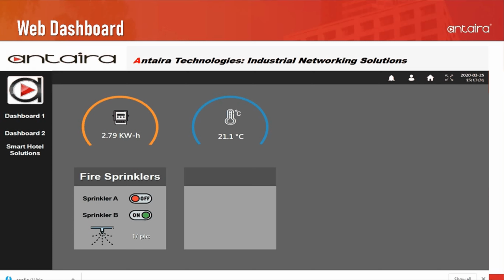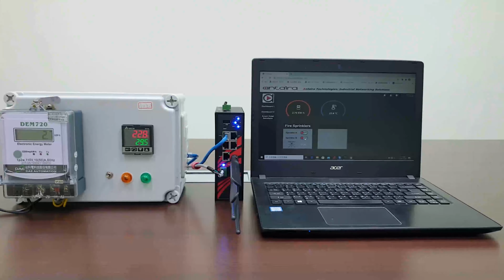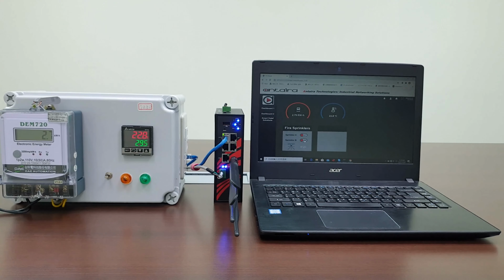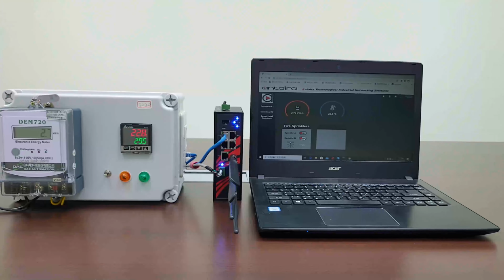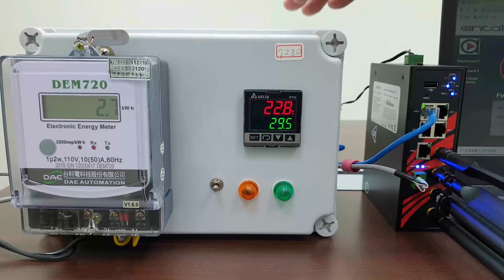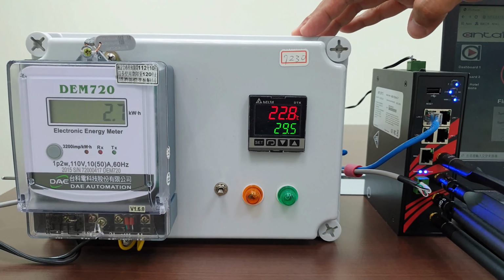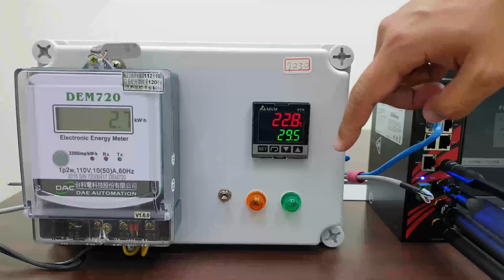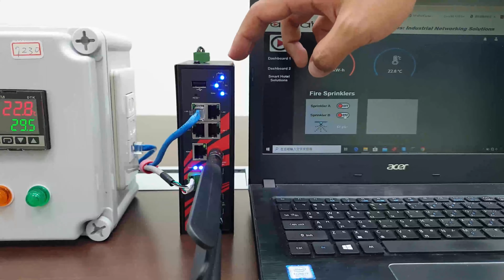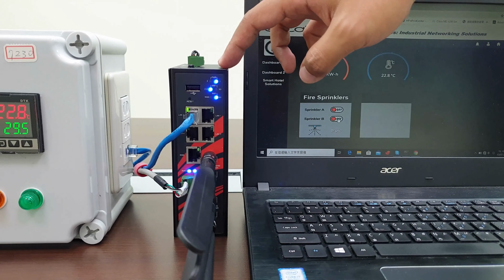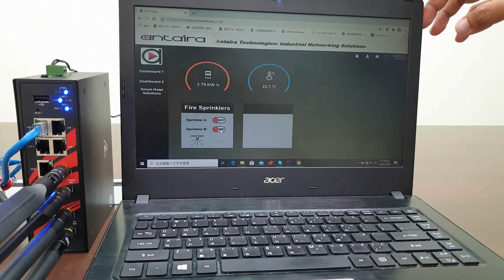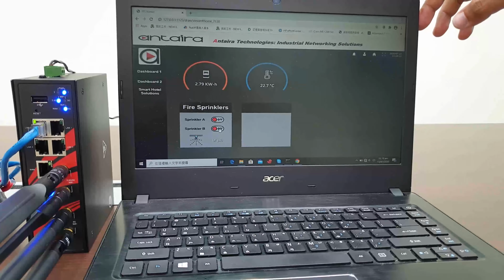Next, we will present a live demonstration. This demonstration illustrates the use of Modbus in both HVAC and fire sprinkler systems. Our scenario consists of an electric meter, a temperature sensor, a PLC control panel that simulates the operation of both fire pumps, and a wireless IoT gateway that converts the Modbus serial to Modbus TCP/IP. Lastly, we have a SCADA device that displays data in real time.